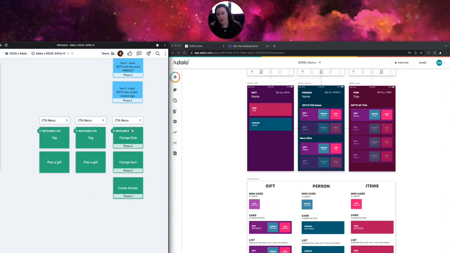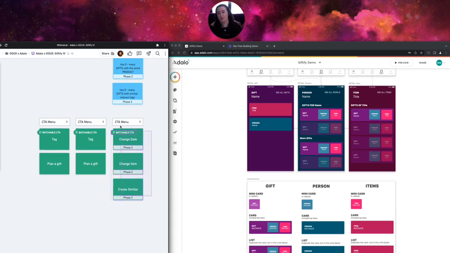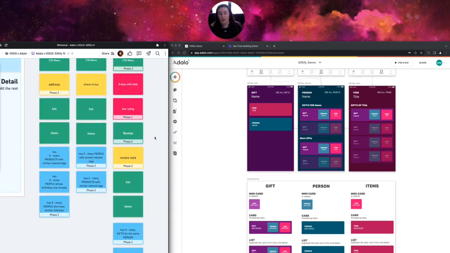And here I think maybe I want to be able to change the date on several gifts, because let's say you have a big family get together and it turns out you're going to do it on Sunday instead of Saturday. And so you want to be able to select a bunch and say change the date by a day. But again, this is phase 2. I haven't touched this yet. But it's nice to be able to think about it in a canonical way, because then it helps our roadmap. We know what might be coming up next.